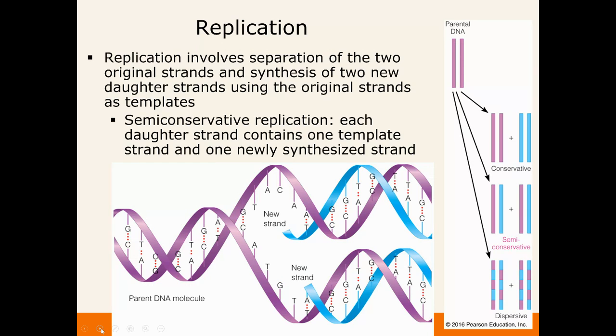Okay, so this is the idea that if you have two parental strands, each of the strands will separate from each other, and then you'll create two new strands. The replication is known as semiconservative, meaning that each strand serves as a template for a new strand. And so when you're done with the replication, you will end up with a parent strand with its copy and another parent strand with its copy.